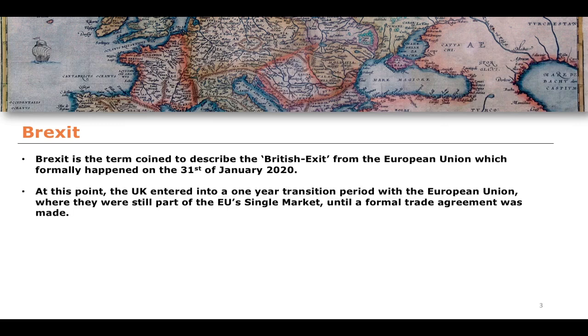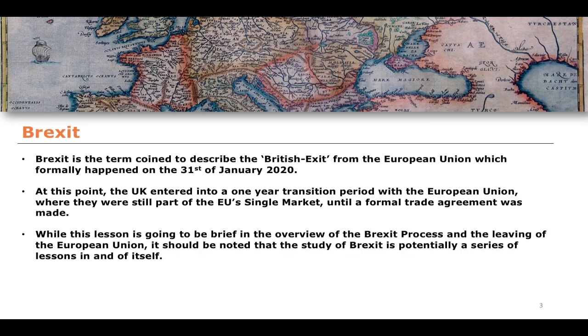At this point, the start of 2020, the United Kingdom entered into a single-year transition period. What the transition period essentially was: the UK was no longer officially a member of the European Union. That was established, and that was easy to understand. But the UK still remained part of the European Union's economic system, so it still remained part of the single market, and they did so until a formal trade agreement was made that could be a lot more established. And so that's a result of the fact that we have a transition period over the year of 2020. Which, given what happens in 2020 and the wave of pandemic that takes place, it was probably a good idea that we remained part of the single market for that year.